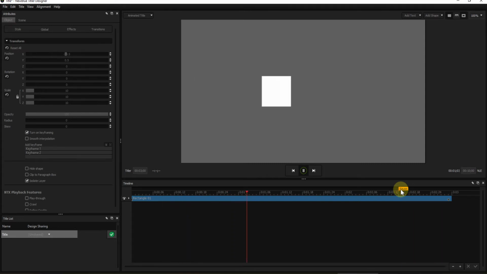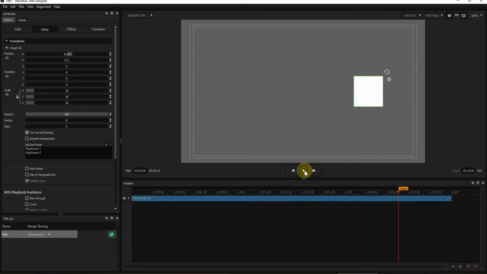To ensure that the pause point doesn't affect your keyframe animations, make sure that the timeline length is equal to the title length. In this instance, the title length is 10 seconds. That happens to be the default title length. And the timeline length is 3 seconds. This is my default timeline length. So I'm now just going to change that 3 to 10.